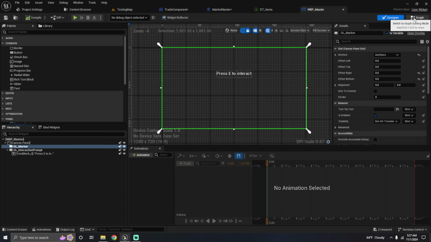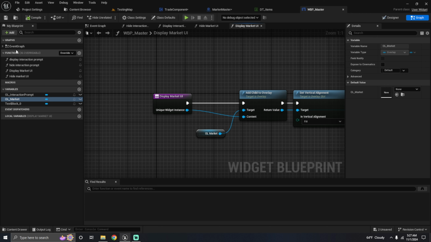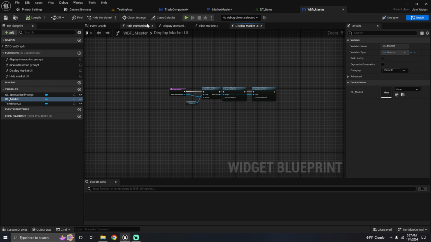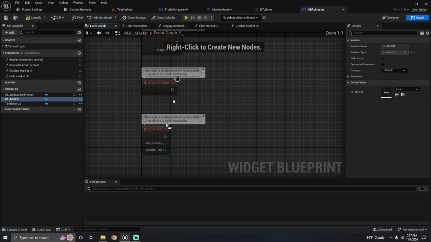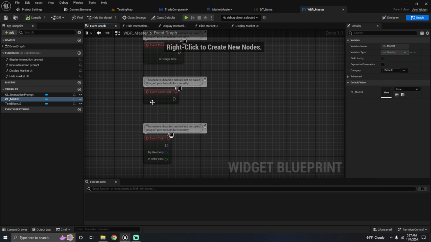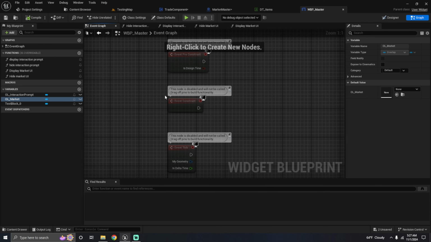So what we do is we have functions up here. There's not very much that goes on in the event graph. The most that we may have is it may construct and go ahead and build a couple of widgets and add them to the overlays, but set them as hidden.